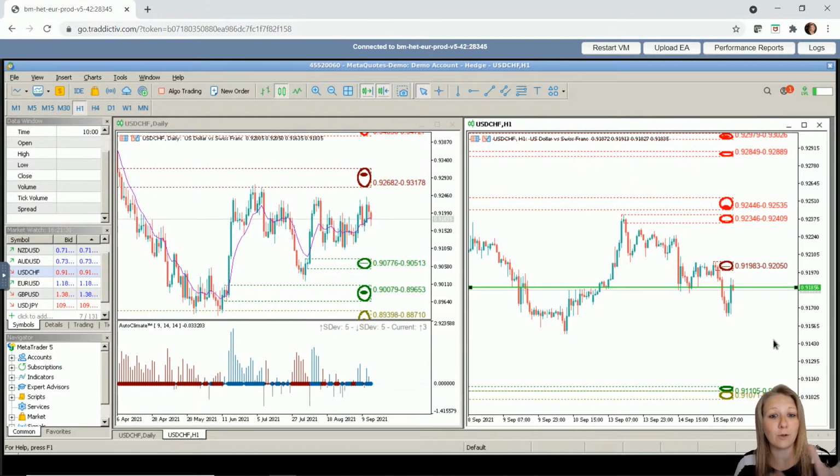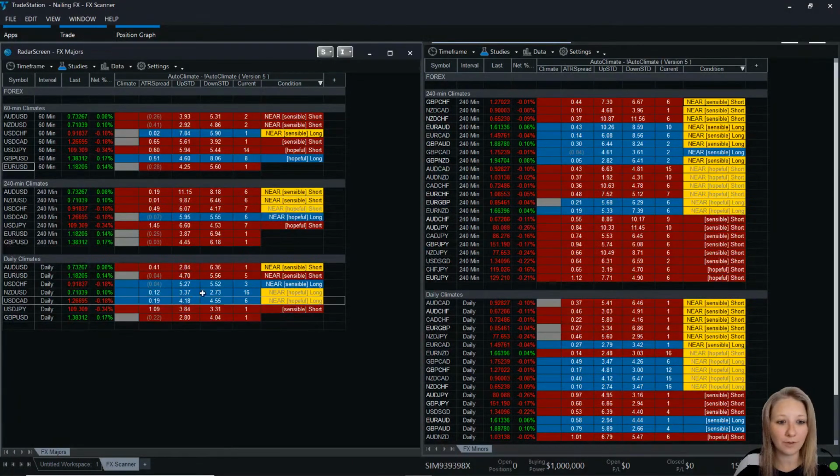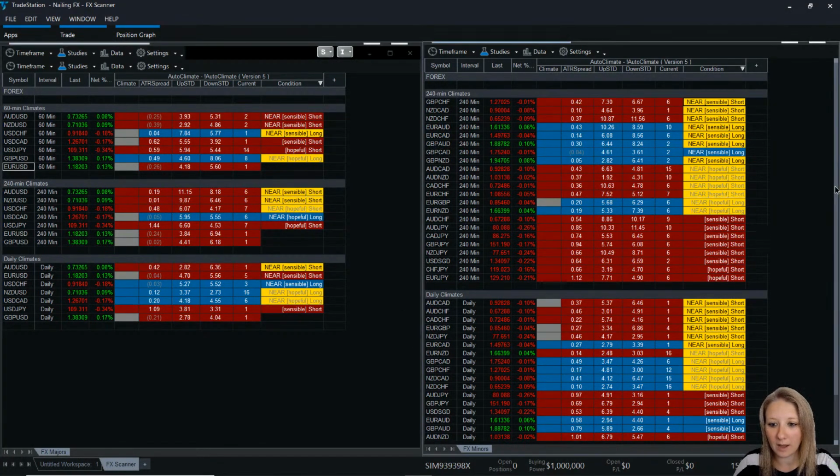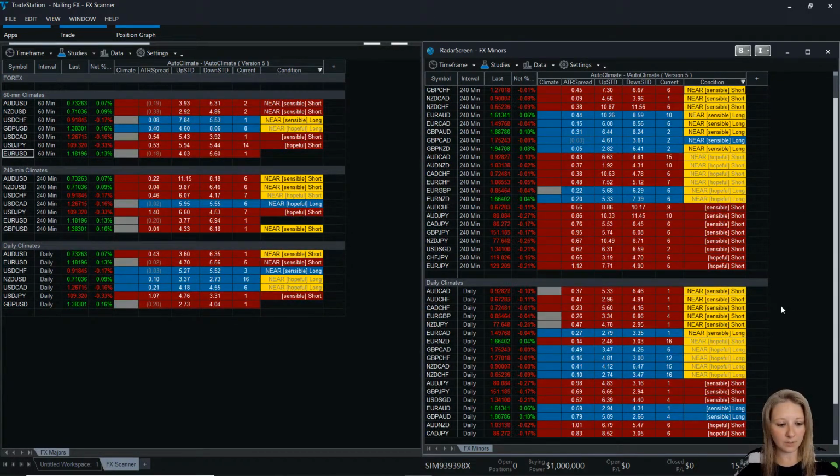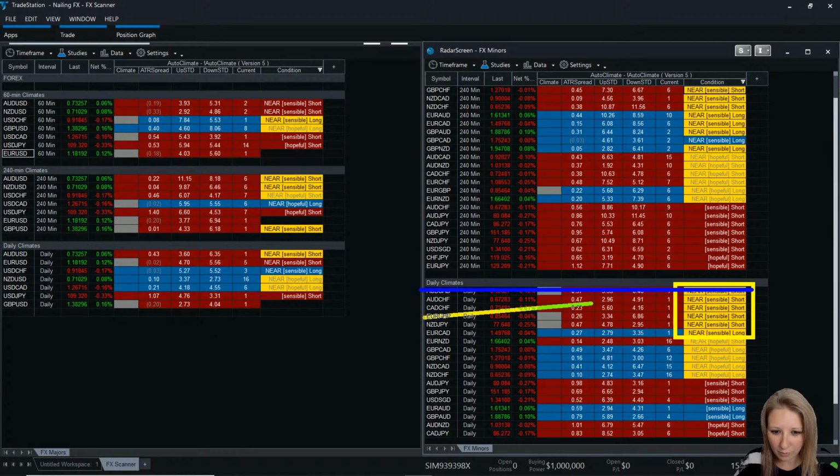So what we're going to do is go back to TradeStation, back to the scans, and then we will hopefully find an opportunity on these charts, which are the minor combinations. Now with the minors, we have these top, in fact, if we just highlight the top ones there, because these are the ones that say sensible. And then we don't want this one, so we don't want the Australian Canadian because it's a grey box. We don't want the Euro Pound because it's a grey box. We don't want the New Zealand dollar yen because it's a grey box.